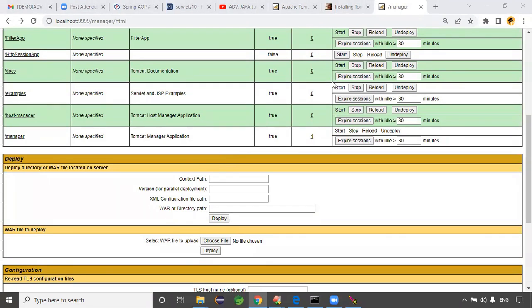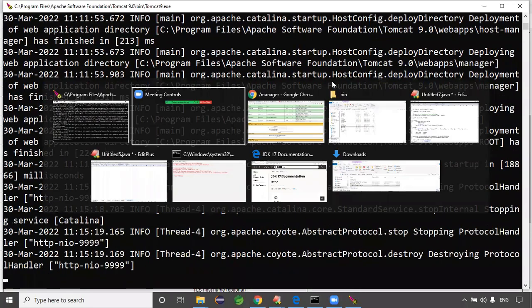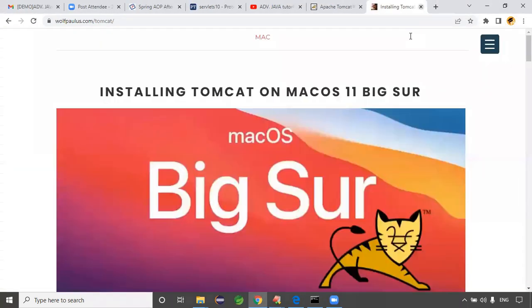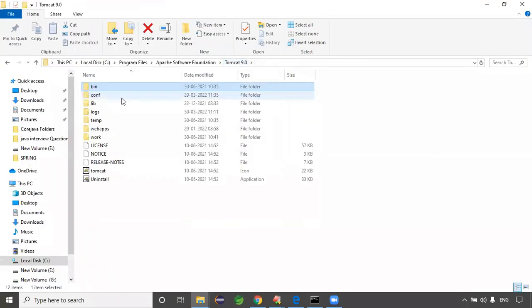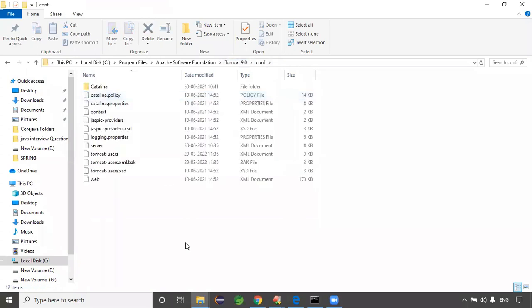Okay, there is a bin folder, guys. So you try to check that point. Bin folder means what? Binary executables to start and stop the server, right? Leave it there. The second folder you can see, what is the second folder here? Config folder. Config folder contains the configuration details.